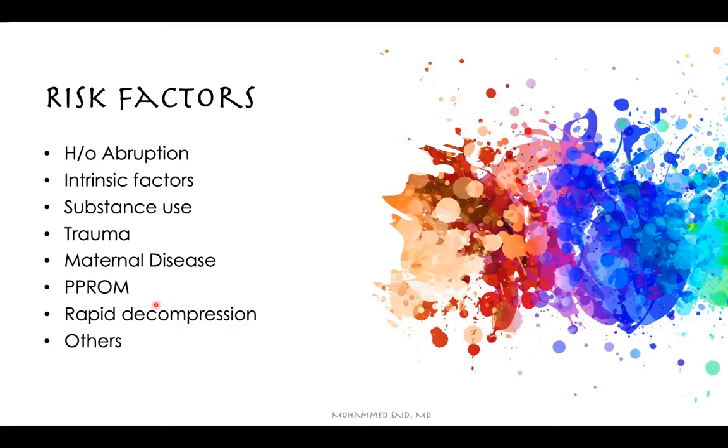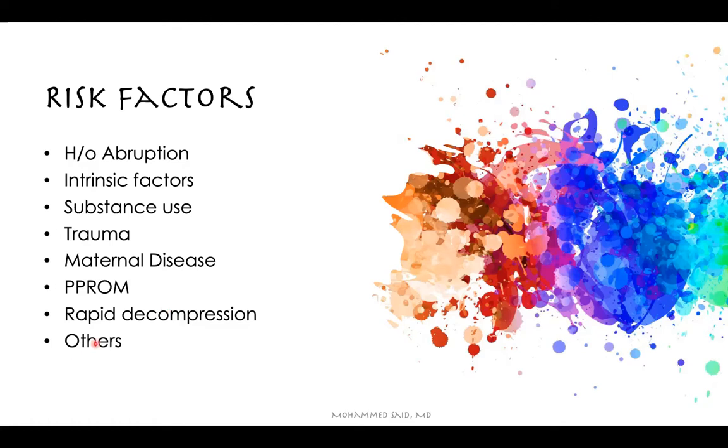Then we have the rapid decompression that we mentioned with the over-distended uterus, like with twins. After the delivery of the first twin, there is a risk of placental abruption, because we said you cannot have this after delivery of the second twin, because that's normal. And with polyhydramnios, with spontaneous rupture of membranes, or during therapeutic amniocentesis, not with the diagnostic one, because it's not going to cause sudden decompression. Unless PPROM happened, that's a different scenario.